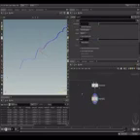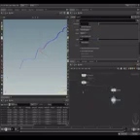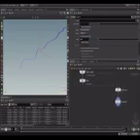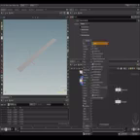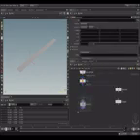On the other hand, we can do it more procedurally, and that is to transform this into a single line. So I'm going to scale the Z axis down using a transform node, and I want to make this into 0.